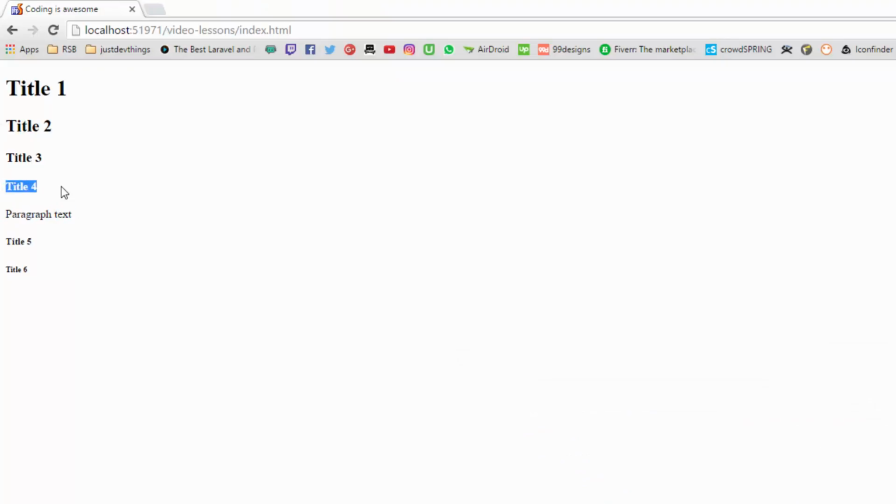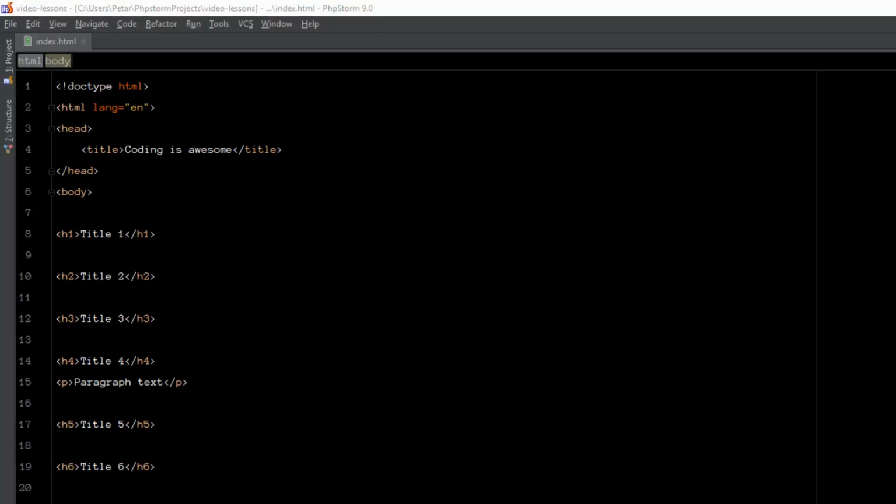But the thing is that the headings are by default bolded already, and they have a lot more in general formatting of the text. You gotta have headings, titles and stuff. This is how Google, let's say, picks up what is the header, what is the title of the page. It's usually going to be H1. So yeah, what else can we do?